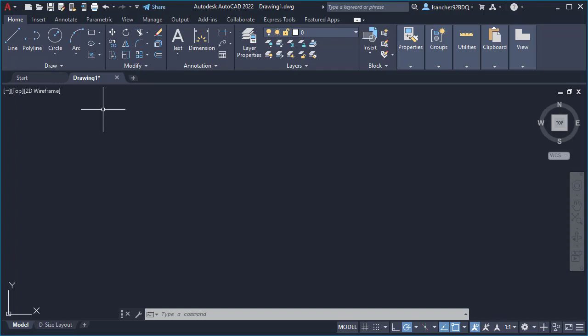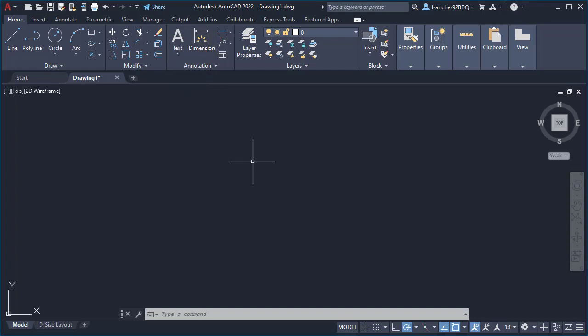For instance, if we go to the Home tab, we'll have a Draw panel, which has all of the tools to start drawing: lines, circles, arcs, rectangles, and so on. If we go to the Modify panel, we'll have tools to modify any existing drawing. And the same with the Annotation panel, which has all of your annotation tools or commands like text, dimensions, and so on.